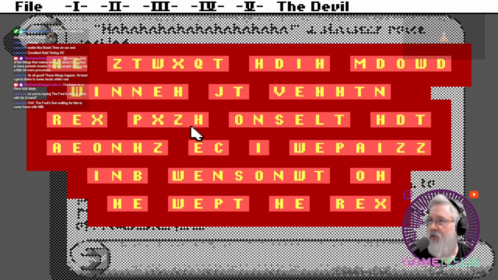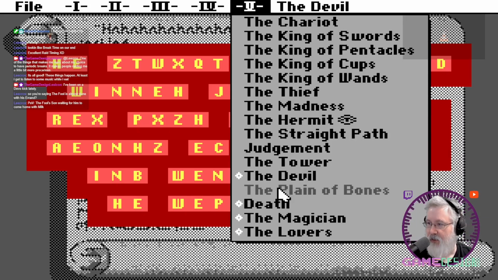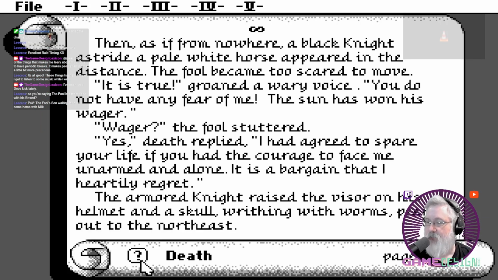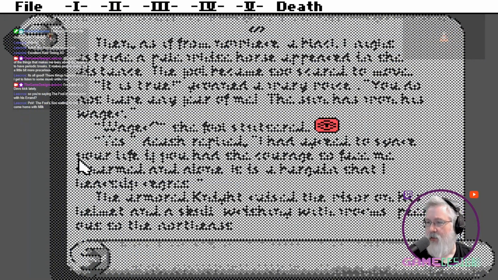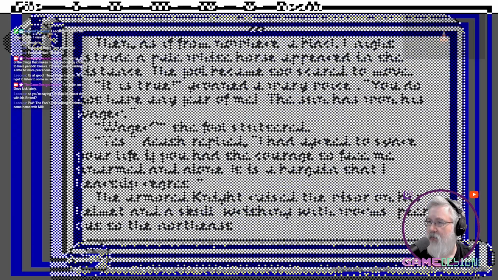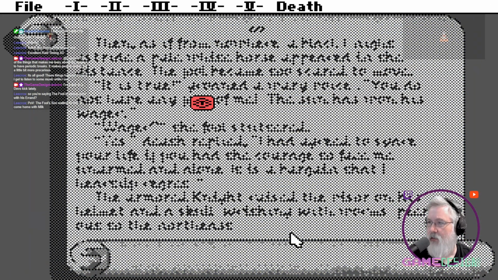The puzzles are anything from a puzzle like that, which is a word mix-up puzzle, to an action puzzle like this. I'm not sure what this is or why this is doing what it's doing.